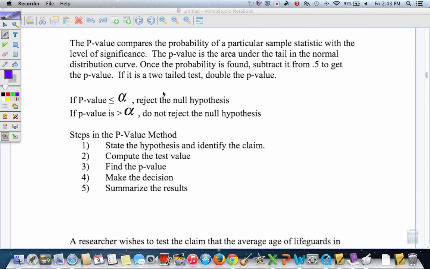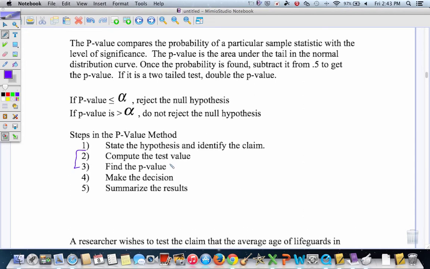Okay, we're going to look at our hypothesis testing and make a little change here in steps 2 and 3, something called the p-value method. The other day we looked at our hypothesis testing and we found a critical value here in step number 2, which was a z-score, and we also found a test score here in step number 3, which was also a z-score, and we compared those two.